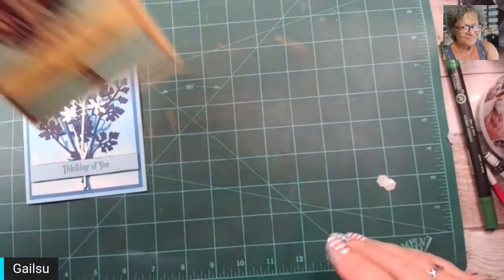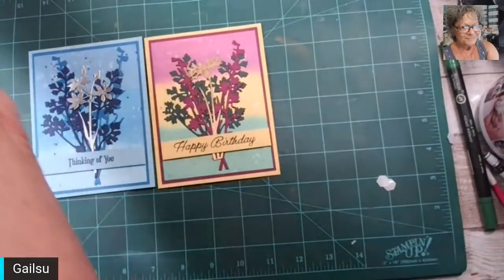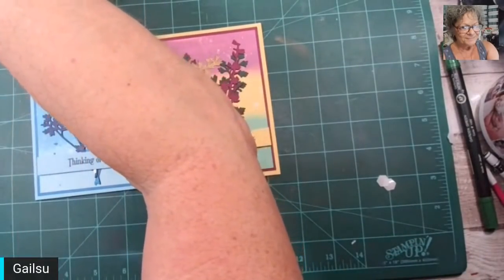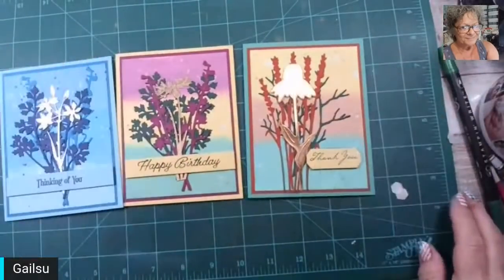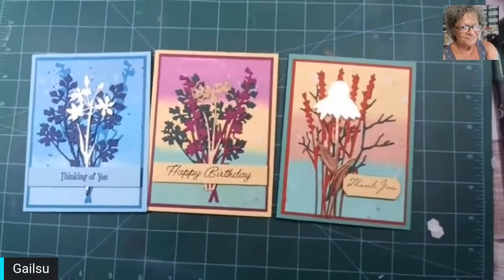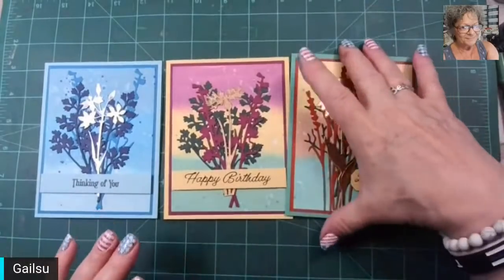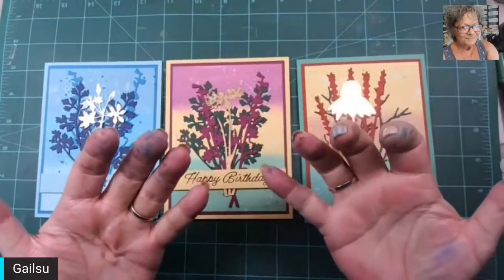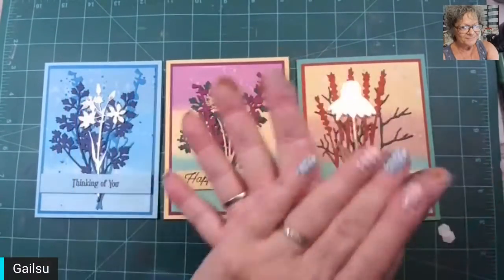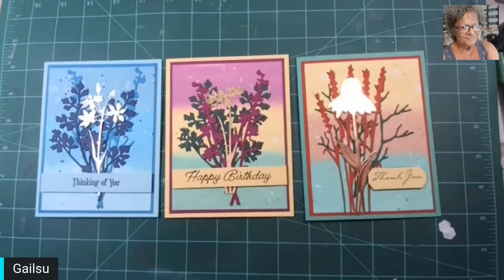1, 2, oops, that's the one I did tonight. And 3. And let's straighten us out. So there they are. So you too can do these backgrounds. That's not too bad after even doing that oil technique. So thanks everybody. I hope you enjoyed it and you try it.